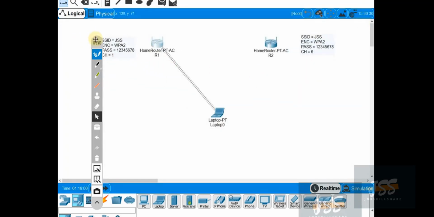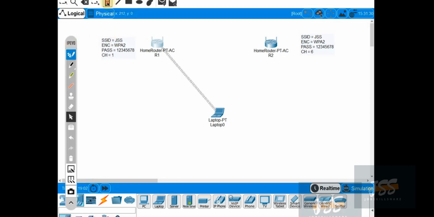Both of these are using the 192.168.0.x network. So this router will hand over the same range, and when this router is down, this router will take over and will give the same IP.